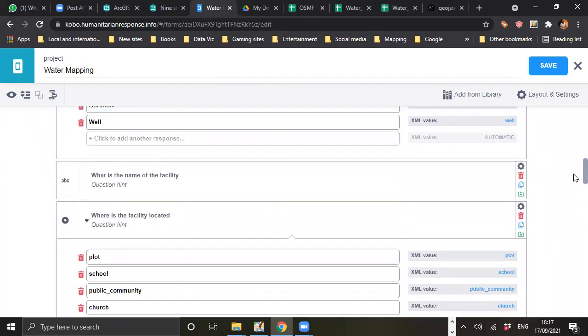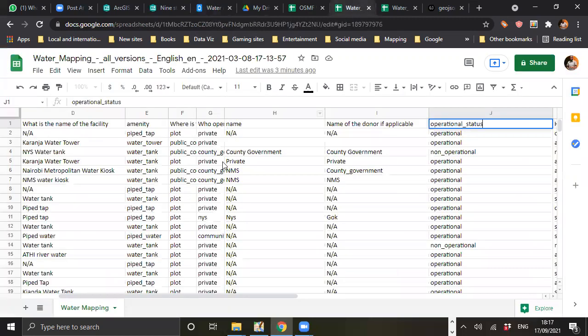When you add a question, that question is the one that will appear here as the column head label.